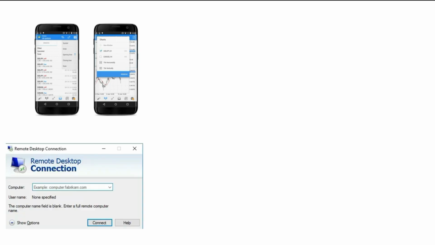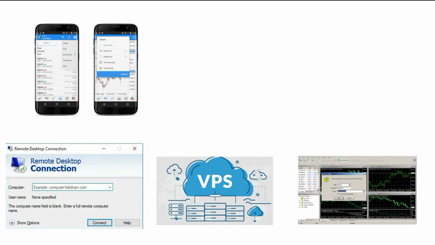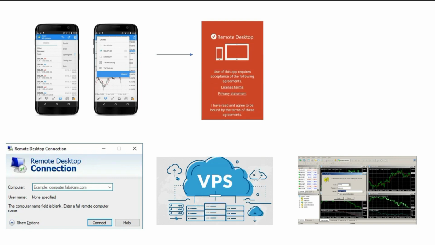So, you have an Android app, of course, and you can connect from your desktop through a remote desktop connection. You can use a virtual private server, and on the virtual private server you can install the desktop MetaTrader 4 platform. There you can add custom indicators without any kind of problem. After that, you can connect your Android app with the remote desktop app, and then you can access the virtual private server and watch, trade, and use custom indicators without any problem. So this is the whole story. This is what I want to present in this video.